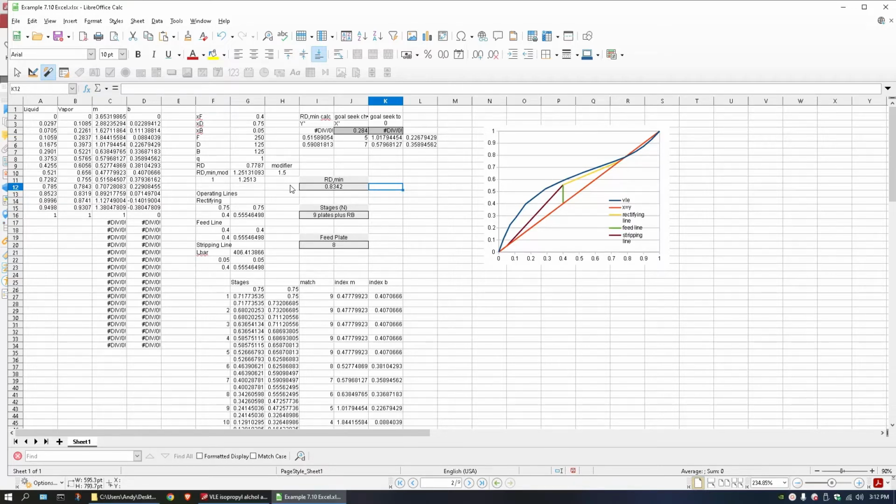So the first thing we probably want to do, just because we're already right here, is to calculate out our L and our V, along with our L bar and our V bar. So our L is going to be basically just our distillate multiplied by our reflux ratio, which was 1.5 times the R min. So if we actually change this to 0, it goes to the value I put in already, which is the R min.